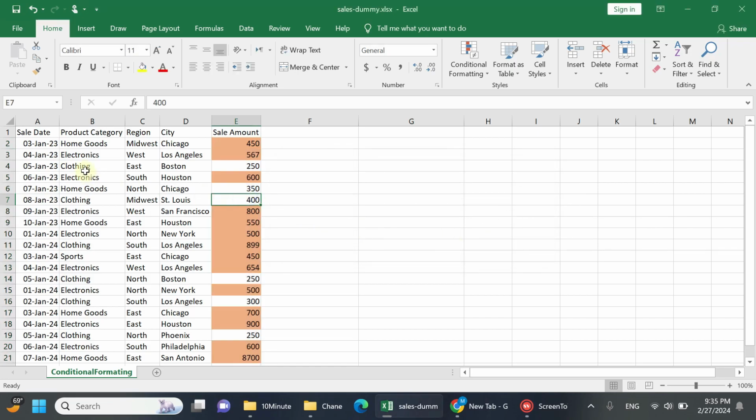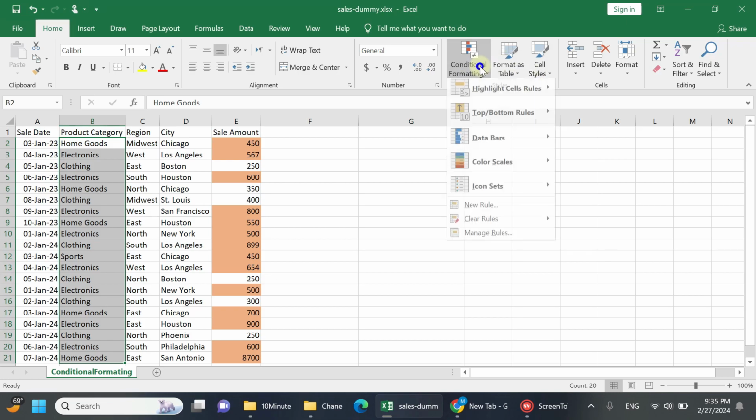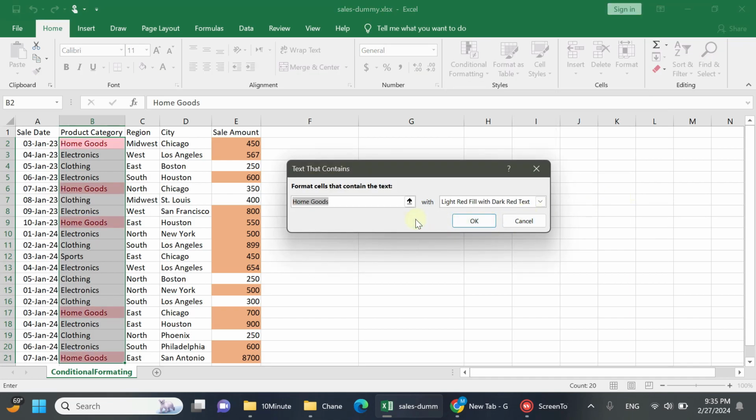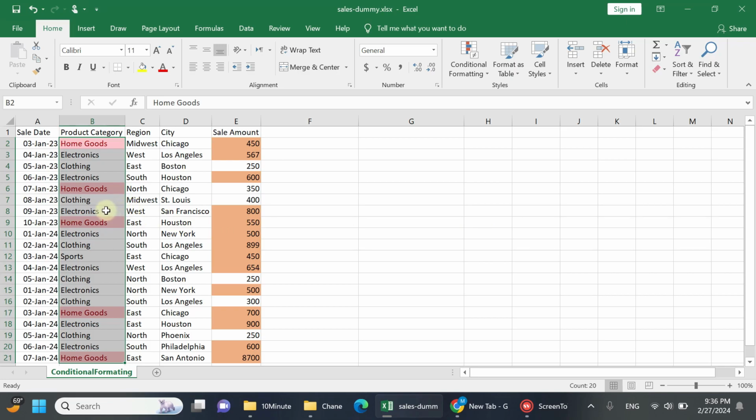And then we can see these are the text values. So we just highlight these. Again, select the conditional formatting and you will see text that contains home goods. Okay, this is selected.